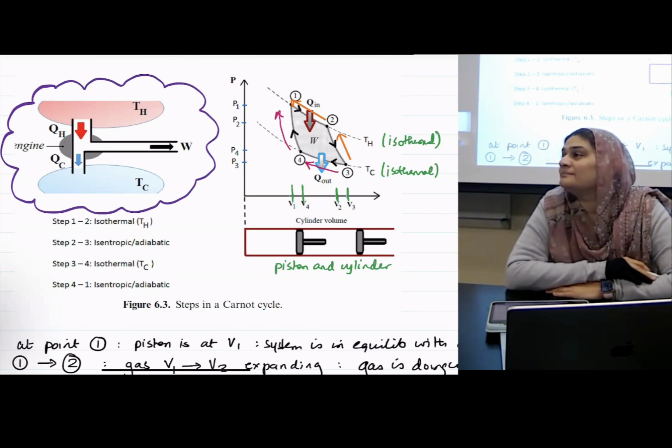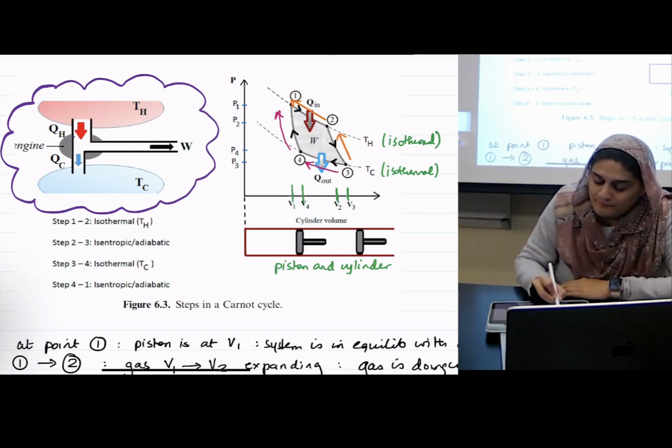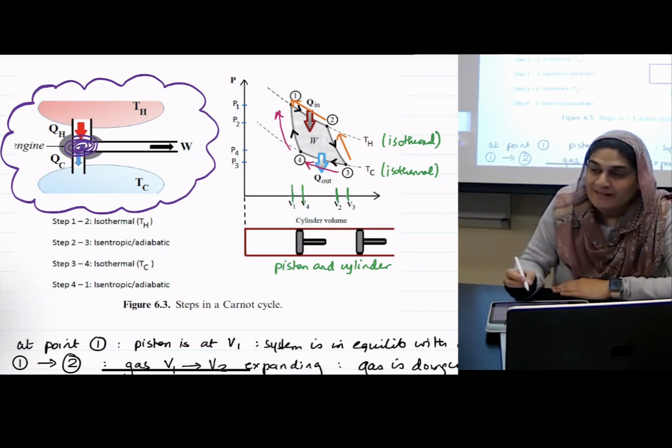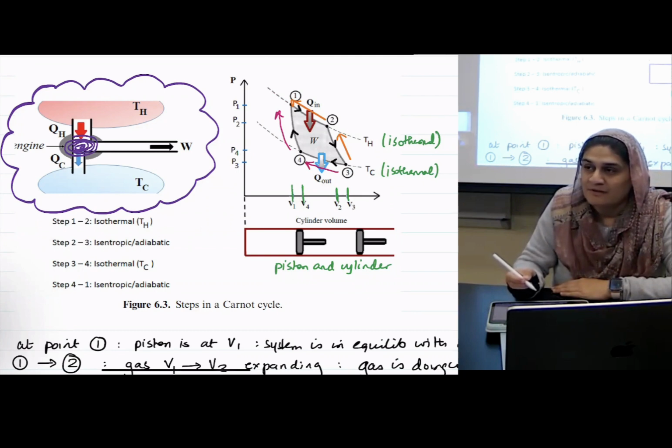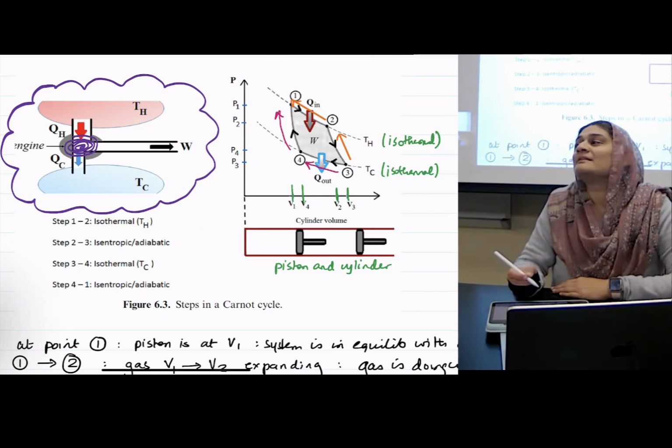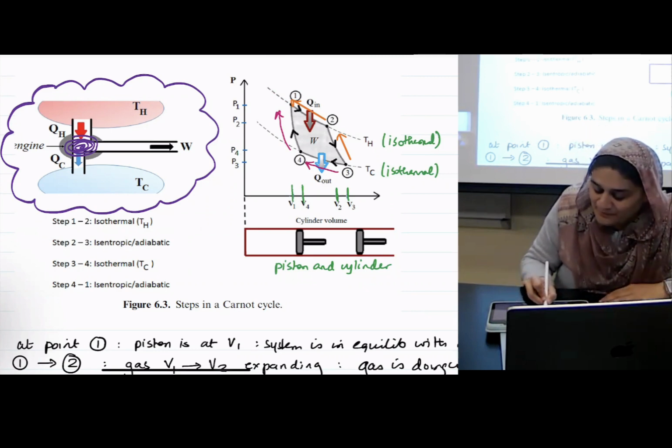What is it doing? Yeah, this was the class before last class. So it's taking a temperature gradient, heat moving from hot to cold, put an engine in the middle, get work out. Okay. So get work out.